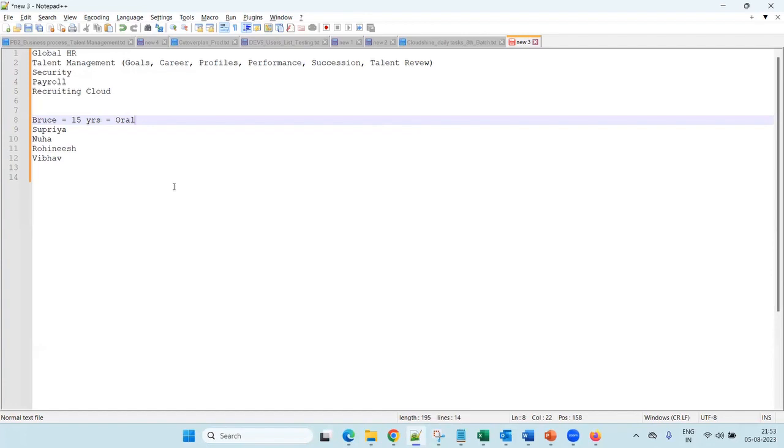So I'm in the DAP field, digital adoption platforms, where we were creating guides for user adoption. So mainly our focus is user adoption, and we use a lot of DAPs. I've worked on WhatFix, I've worked on Oracle Guided Learning, and I've also worked on MyGuide, just to mention a few. So I'm a consultant in the user adoption field, and what we do is create guides using DAPs. Perfect.